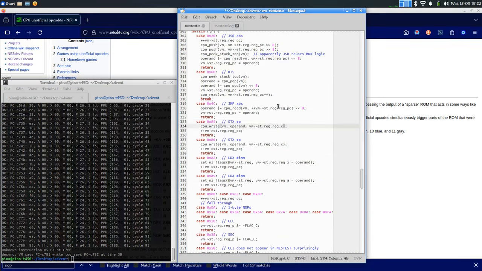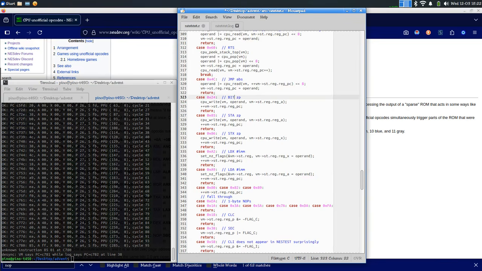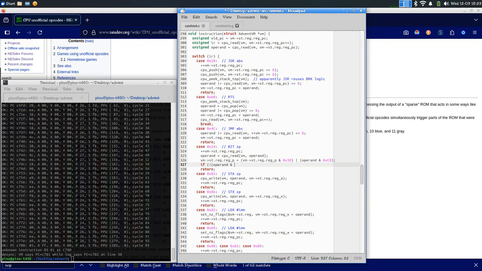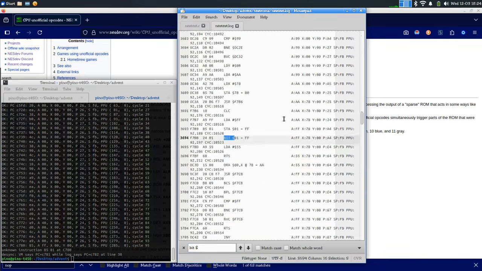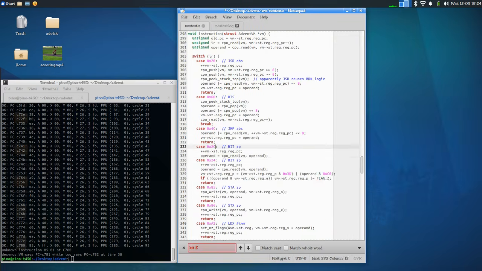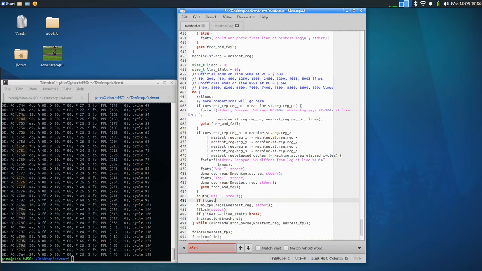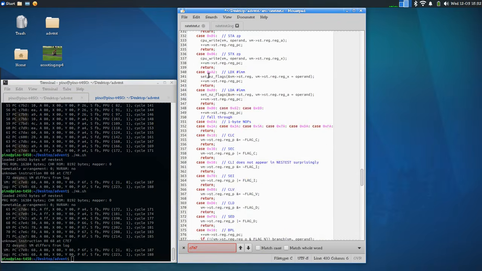The BIT instruction is unusual. It sets the 0 flag as if it were AND without changing register A, and it copies bits 6 and 7 from memory directly into overflow and negative flags. I think the overflow flag might be used for testing sprite 0 hit more often than for signed integer overflow. Fetching the second byte reads 8 bits into an unsigned int variable, which is 32 bits wide per my earlier static assertion. I made absolute addressing mode work by ORing the upper byte over part of the operand and repurposing the 0-page instructions. By that point, I was passing so many instructions in the log that I had to limit how many lines I was logging.